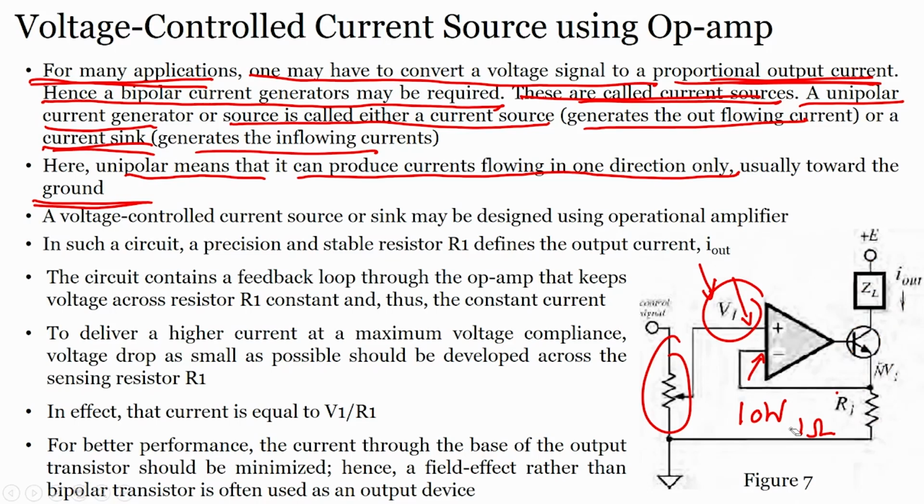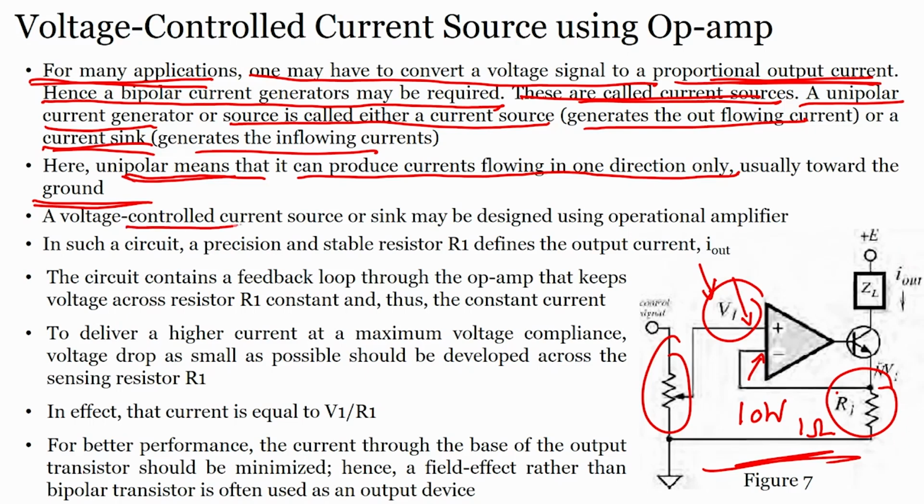One thing you have to remember is, in the high power application, this particular resistor should be 10 watt, 1 ohm. But we will see two different applications of this voltage control current source. One is in high power and the second is in low current applications. So, we will see two different circuits as well. First thing is, now you understood how the circuit operates. Then unipolar, as we have discussed, means the current flows from the source to the ground, it has to go to ground.